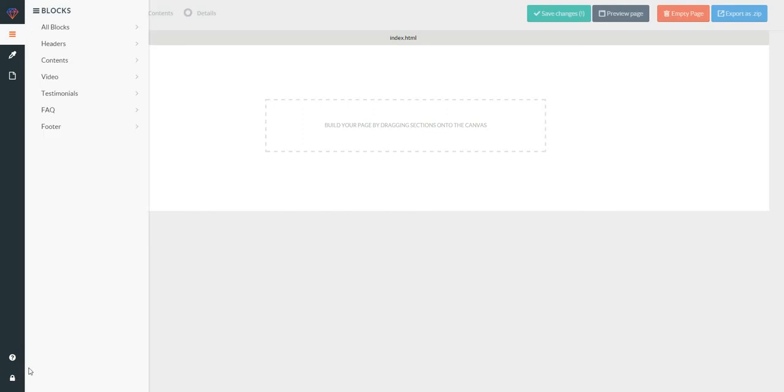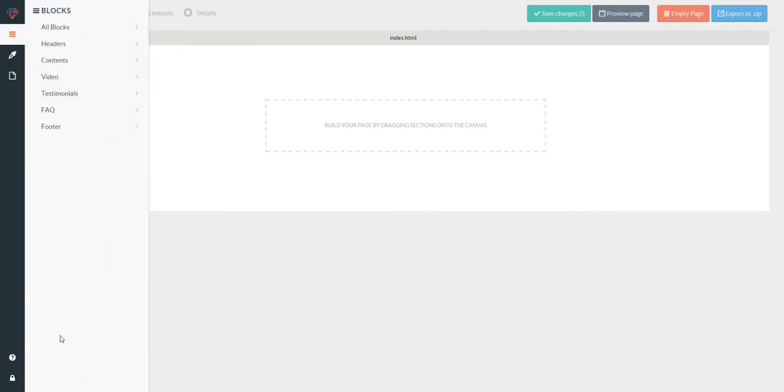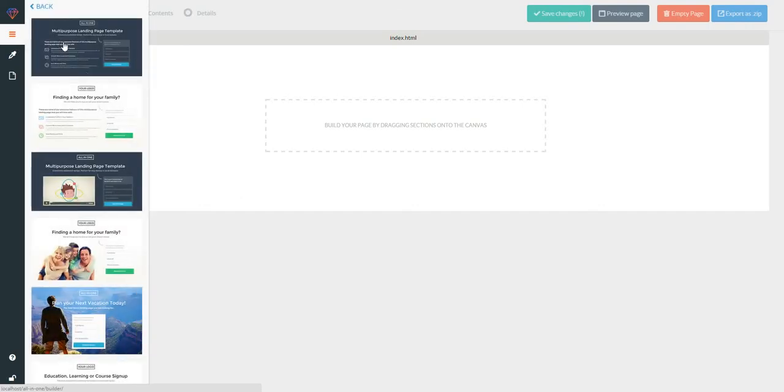So if you click this, it will stay there, so you can simply select whichever you want. Once you're done, if you don't want it, you can toggle this. This one is the editing mode that I'll discuss later. And these are the action buttons where you can save your page, preview your page, empty this page, and finally export this page.